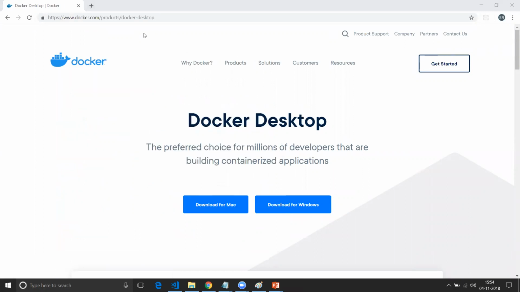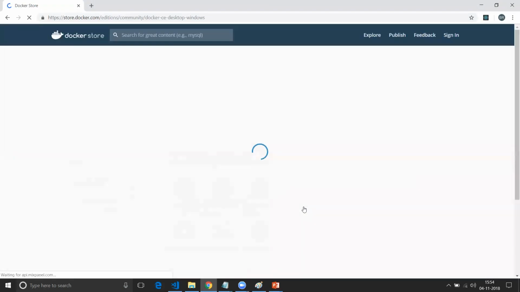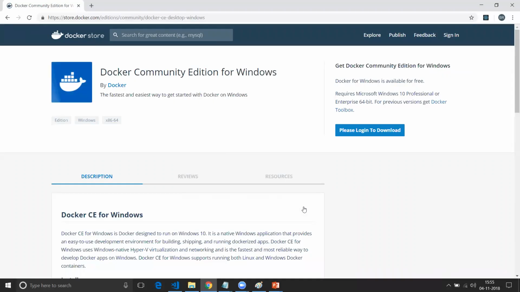Okay, so how to download Docker? Just open docker.com products, and we have download for Macintosh and download for Windows. Just click download for Windows, and it starts downloading the Docker software for your Windows operating system. Once you have downloaded it onto your local machine, just run the installer, and it will start installing.